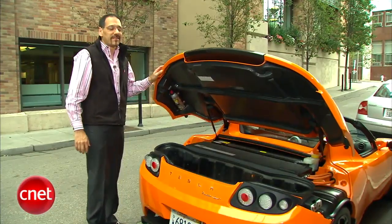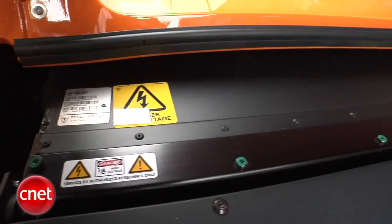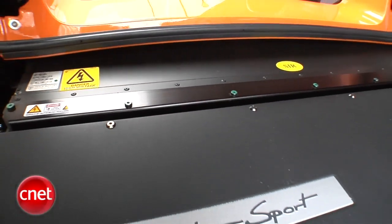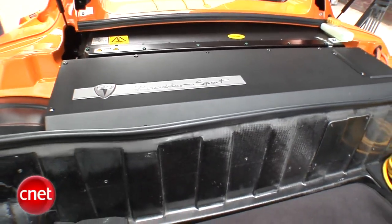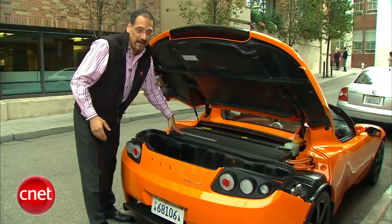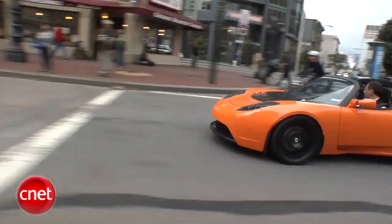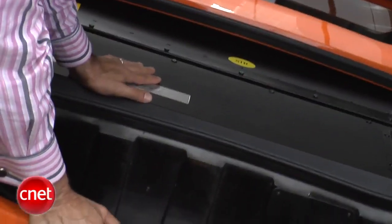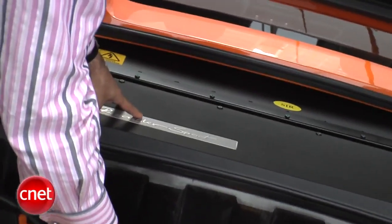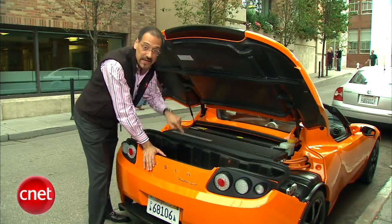One thing that kills me about electric cars is there's not much to look at under the hood — I'm never going to get over that — but there's a whole lot under the hood whether you can see it or not. Back in here is the battery pack, basically composed of lithium-ion laptop cells. The secret sauce is how they control that, deliver the power from it, and manage the cooling. This is a giant ECM — electronics control module — basically a big computer that runs this car.